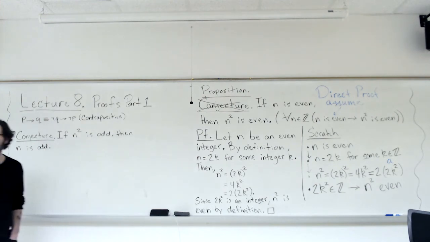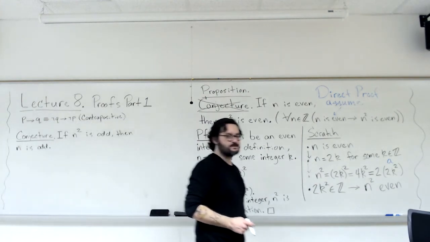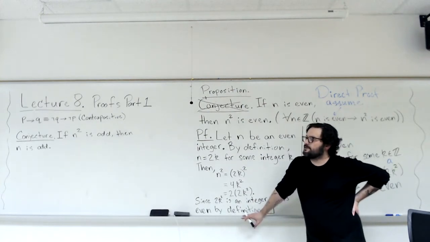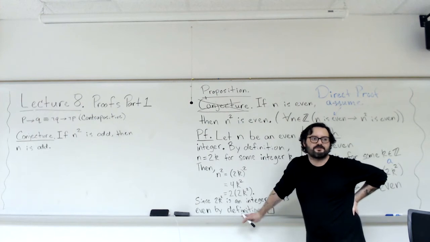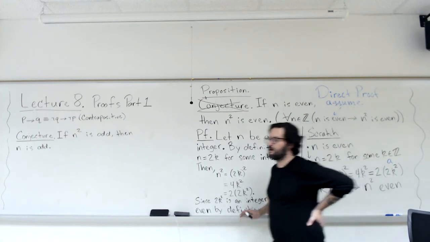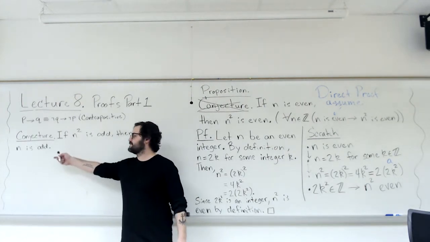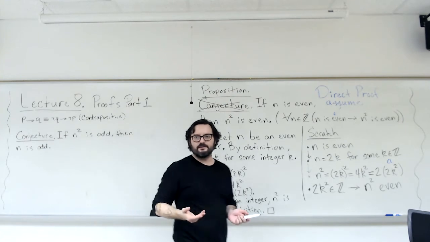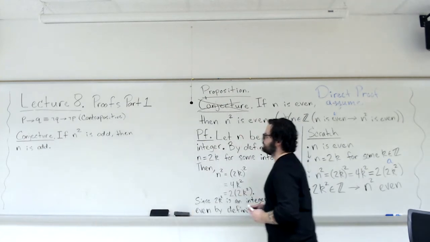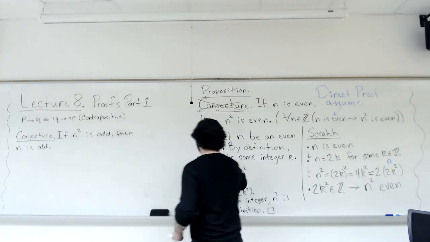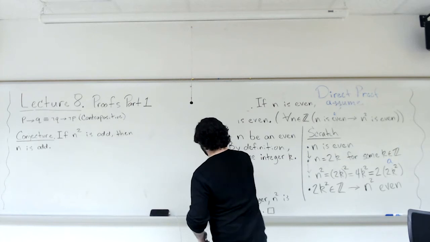This looks very similar to what we just proved, right? But it's not the same statement, right? The previous thing we proved, the hypothesis was what? n is odd. And the conclusion was n squared is odd. In this statement, the hypothesis is completely different. The hypothesis is now that n squared is odd, which implies that n is odd. You see that they're different statements, right? So maybe try to prove this directly with scratch work and see what happens.